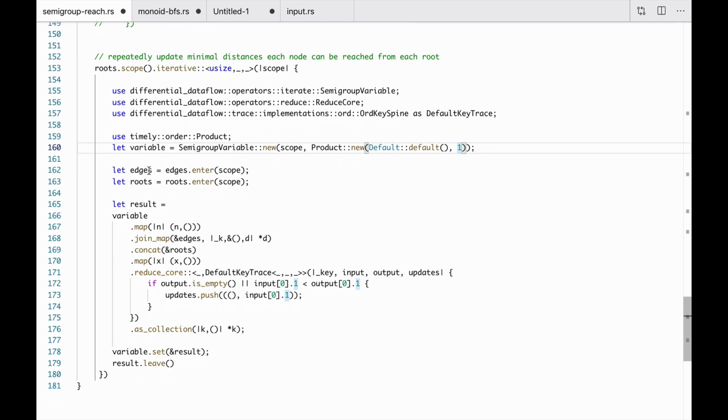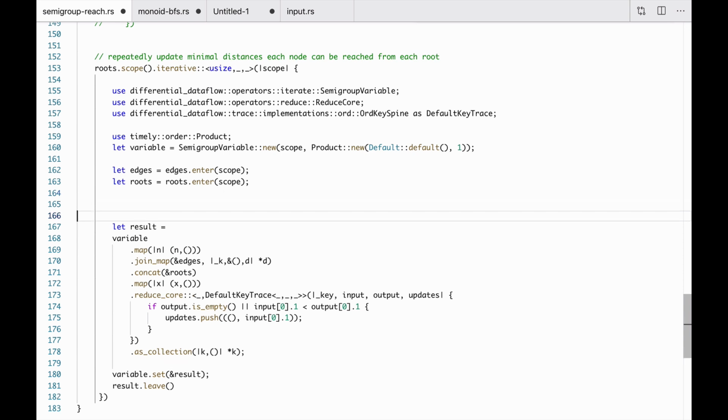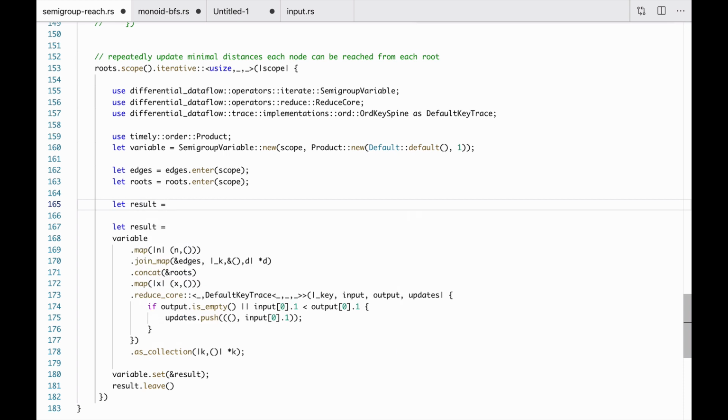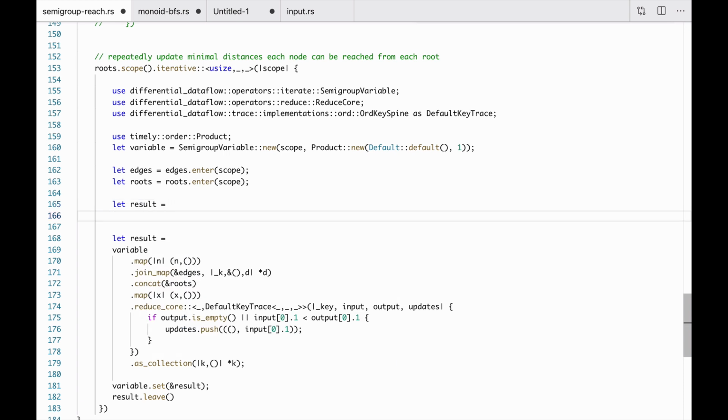All right, we bring in our roots and our edges just like we did before. I'm just going to look below and try to rewrite this. We're going to take our edges and do our semi-join. I think we can still do this with our variable.